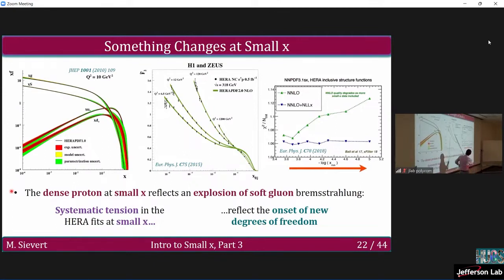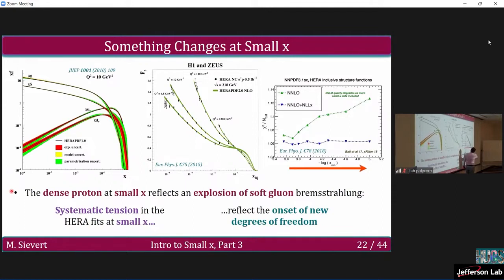You see the structure functions are starting to blow up, but you can still fit them with DGLAP. But if you really dive into the fits, you see that something systematic is happening at small x. This is an NNLO fit based on DGLAP only. And you see that the chi-squared of the fit, the quality of the description, systematically degrades as you include more and more small x data. This is telling you that just the DGLAP fit, something that ignores small x physics by itself, starts to have problems describing the data. The data requires something new coming from the small x region.